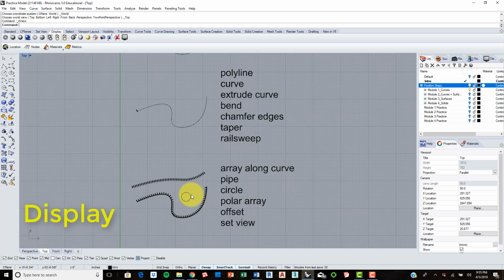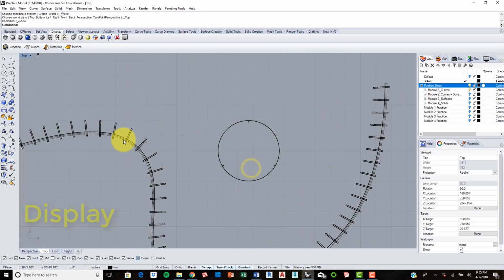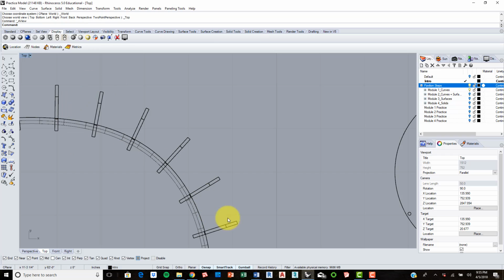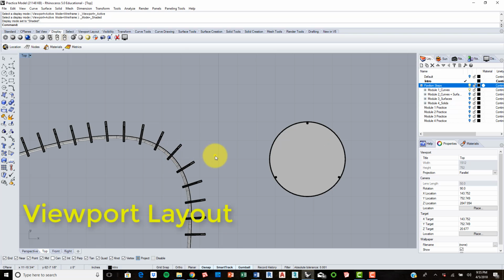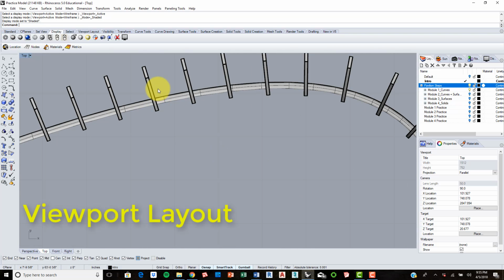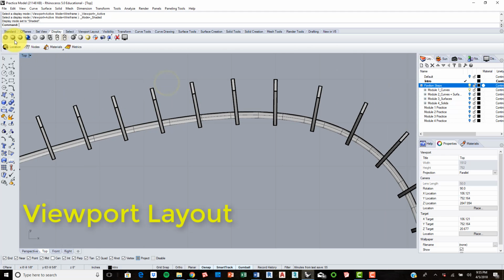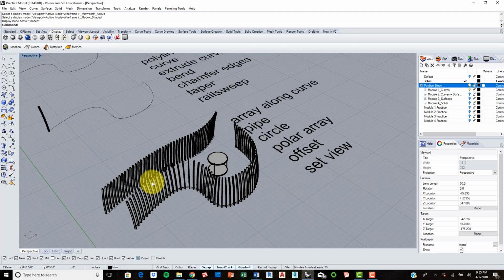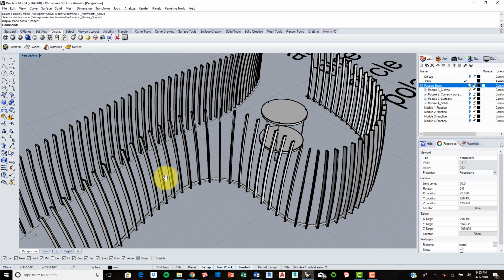If I were to zoom in here, you can see everything is kind of drawn with lines. And right now it's because it's in wireframe mode. So if I actually click on the shaded viewport, you can see some gray tones generated in there. That's because we're actually seeing the shaded version of it. If I go to my perspective view, which is down here, there are also different views you can create. If you want to keep clicking to them and not have to keep clicking back to the set view, we can actually go to our perspective view right here. So right now we're in shaded view.